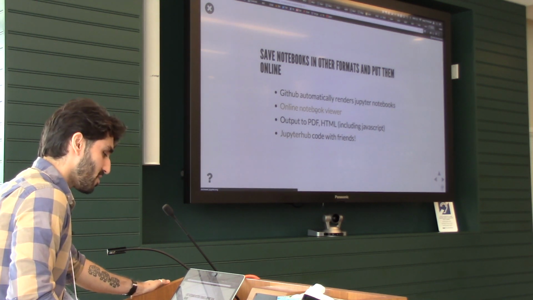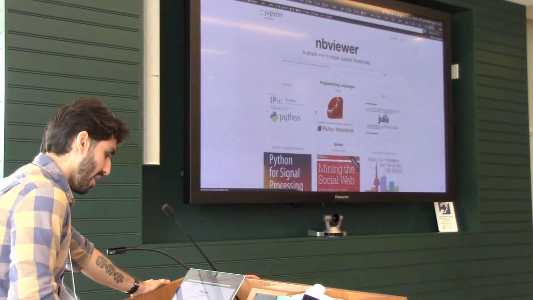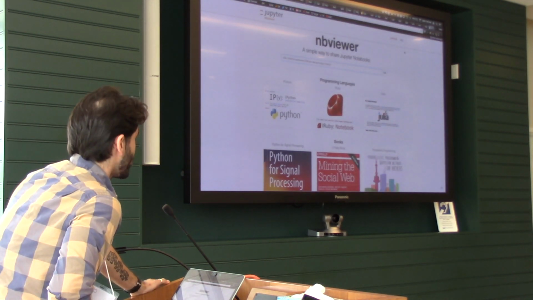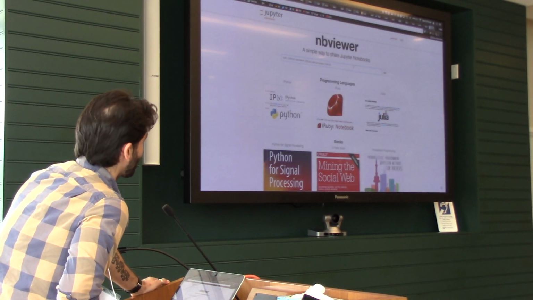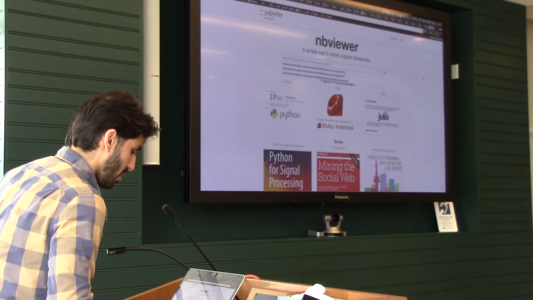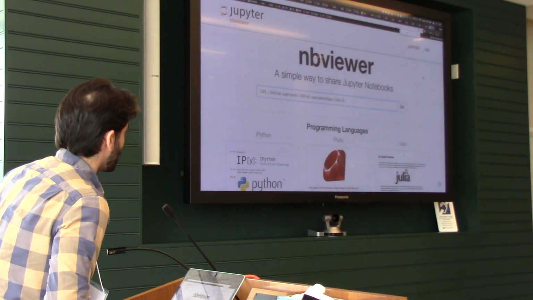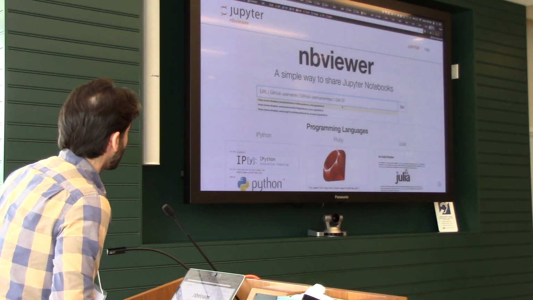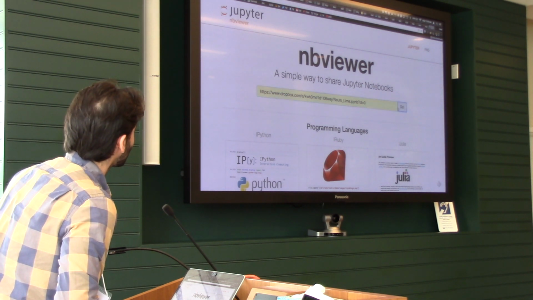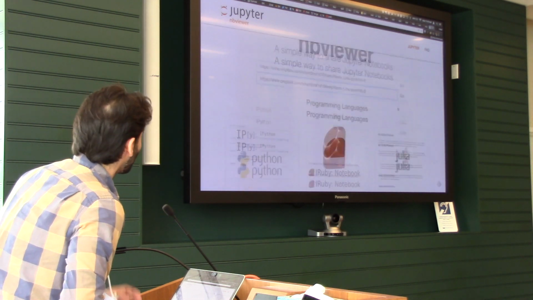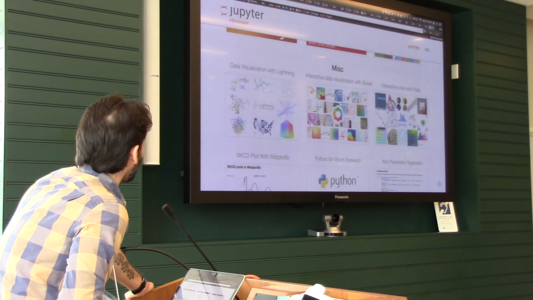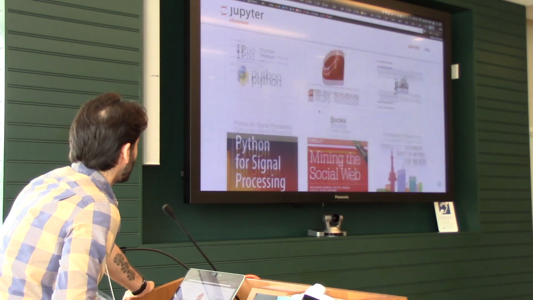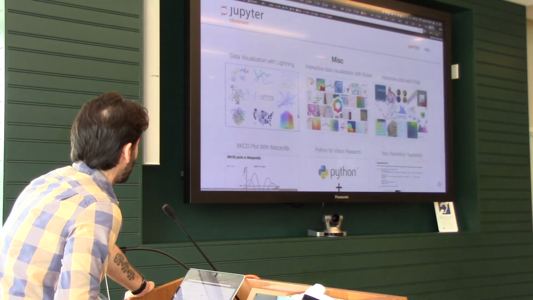The other thing is the Jupyter team offers something called NB Viewer, and this is a way for people to publicly, not through GitHub, share the notebooks they want to. So if you save your notebooks into Dropbox or something like that, you can copy the URL here, and you can, let's see if this works. It's a way for you to share, again, publicly with the world a bunch of different notebooks. So they have a nice set of example galleries here.